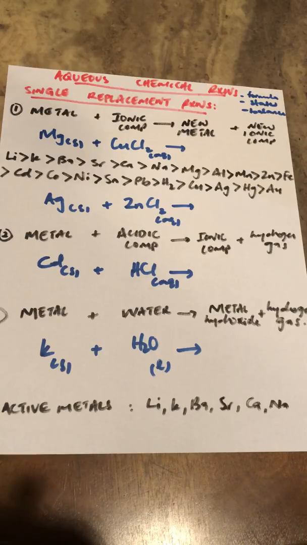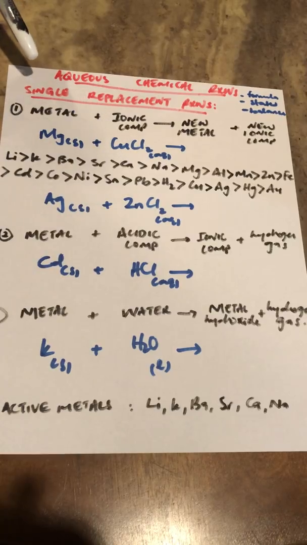Okay, so in this video I will be covering three types of aqueous chemical reactions, which include single replacement reactions, double replacement reactions, and acid-base neutralization reactions. I will also cover how to properly write the molecular equations for precipitation reactions, ionic equations, and net ionic equations. And finally, we'll go over how to properly draw beaker diagrams for non-limiting type of reactions.